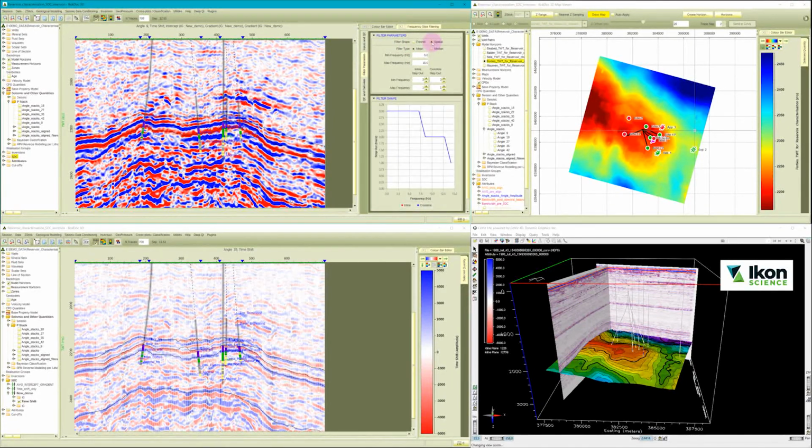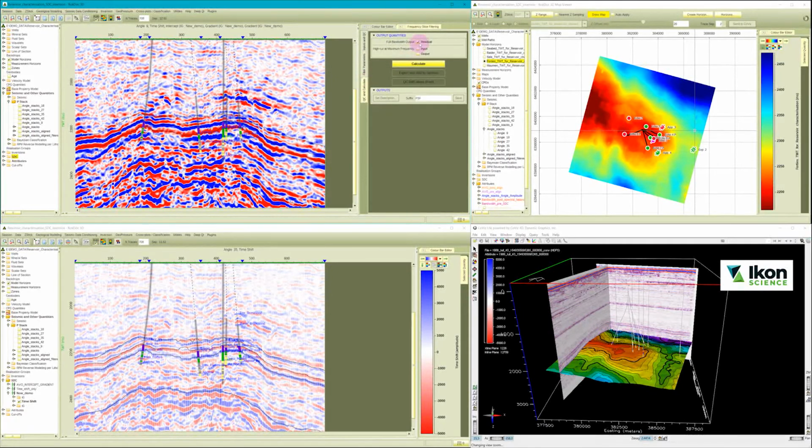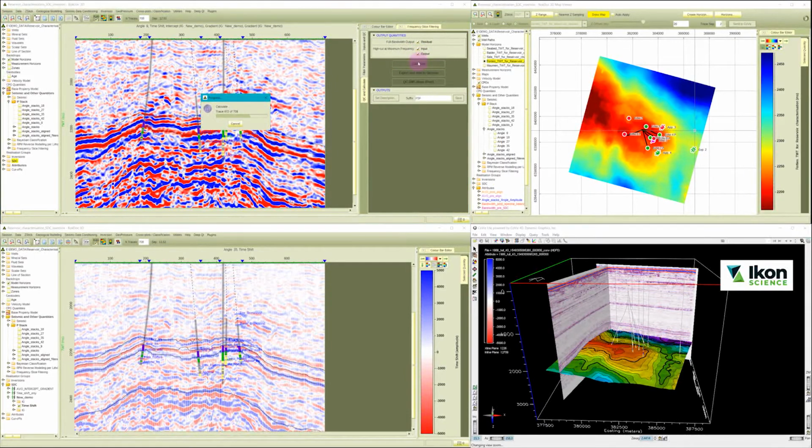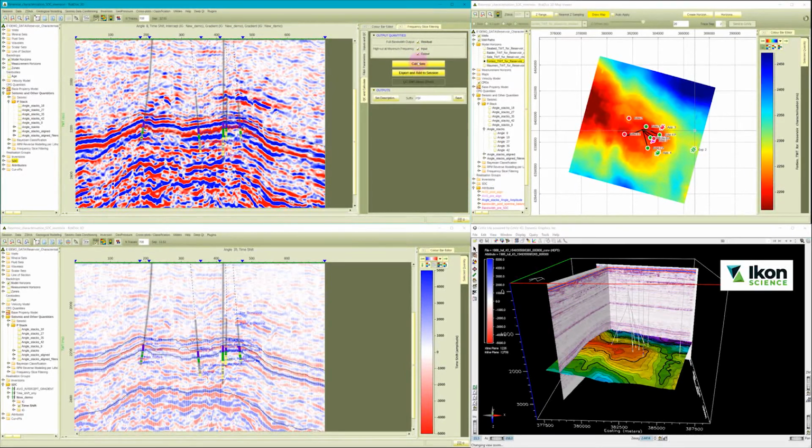A time window is specified, and a filter shape can be defined based on the size of the first Fresnel zone, or arbitrarily per max and min frequency. The filter can also be asymmetrical if required. The outputs include the filtered volume, the residual and high-cut filtered QC products that only show the data that has been filtered. These results are stored as interactive, editable recipes and can be realized and exported at any time.